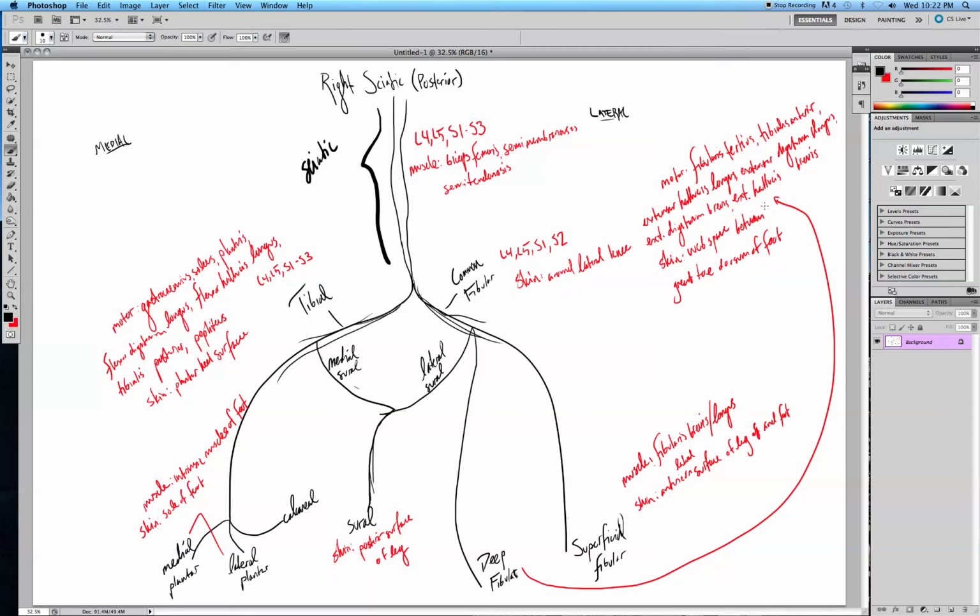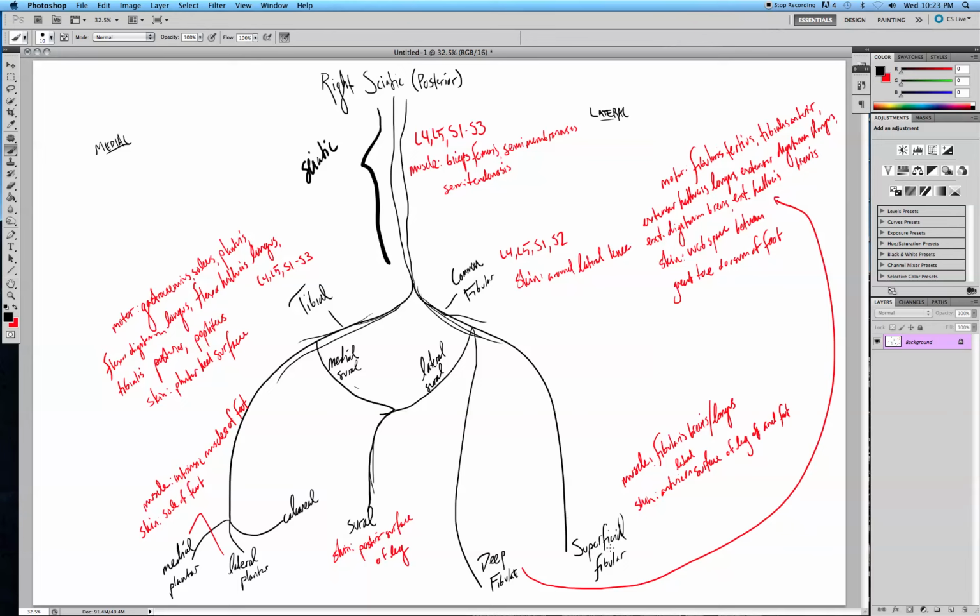The deep fibular, I wrote all that stuff over here because I didn't have room, innervates a lot of muscles. So your fibularis tertius, tibialis anterior, extensor hallucis longus, extensor digitorum longus, extensor digitorum brevis, extensor hallucis brevis. So that's a bunch, and it's really easy to get those mixed up. And I don't have a cool trick to remember them. Maybe you can come up with one that will help you, but I don't. Sorry. And for skin, it will innervate the web space between your great toe and dorsum of the foot. So just in between your big toe and your second toe, the top skin area right there.